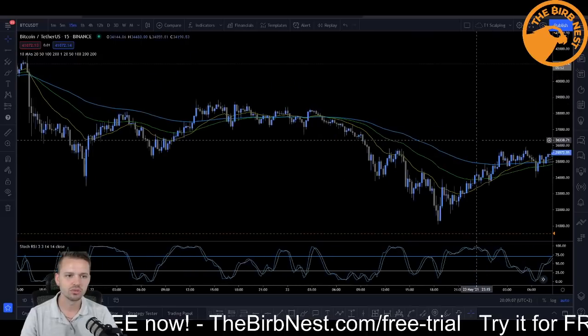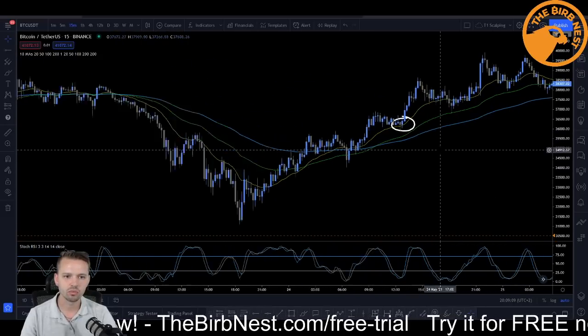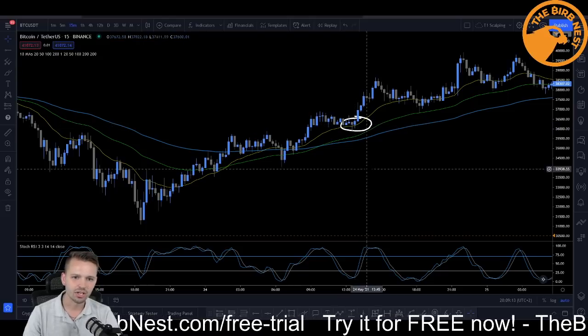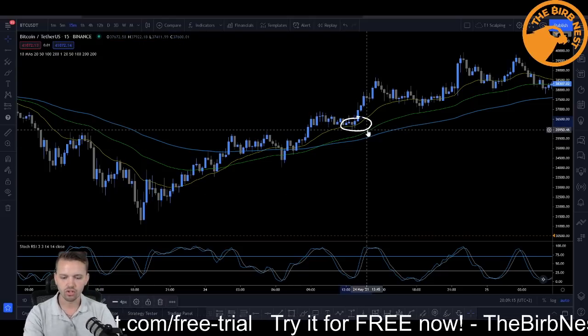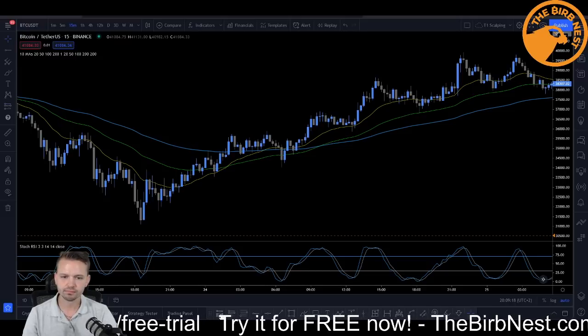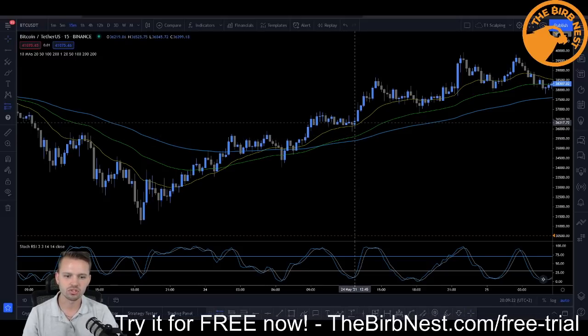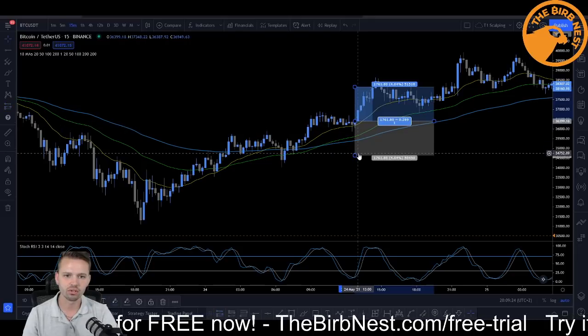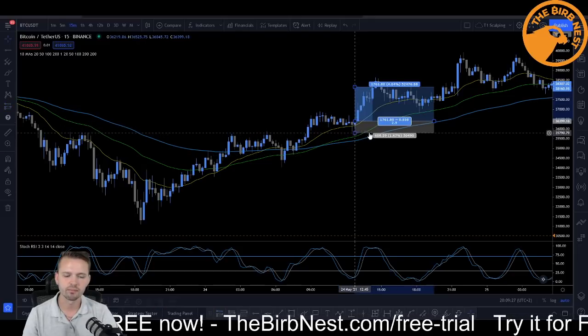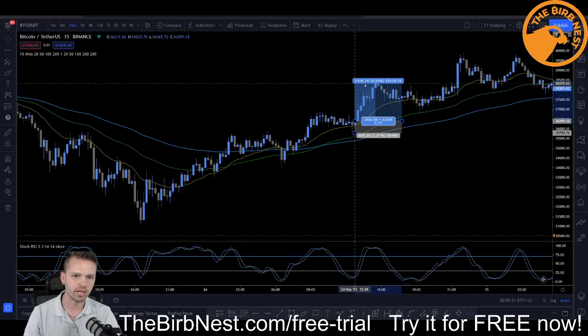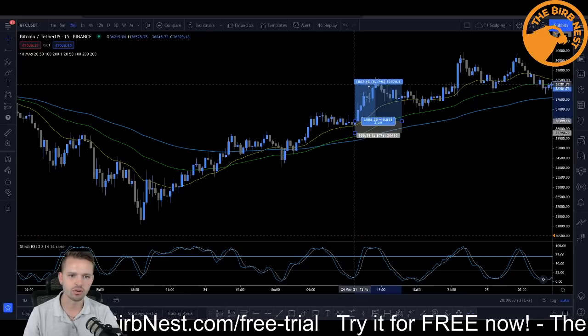So we see here to the right, well, I guess you could call that a bullish engulfing candle. So you have a bullish engulfing candle right here and a stochastic bull cross. So you would want to enter on the candle close of that bullish engulfing right there. And like I said, I would like to take profit somewhere between 2 and 3R, and in this case 3R works beautifully.